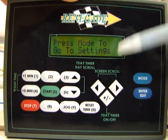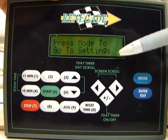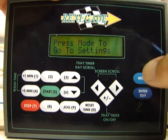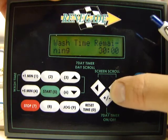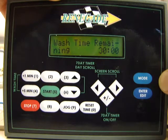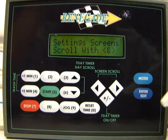When you get to this screen here, it doesn't have to be on this screen, but you can see it says press mode to go to the settings. You can press mode, which is on the upper right here. You can press mode from any of the screens that you're on. You just press the mode button 1 time, and what that does is it takes you to your setting screens.